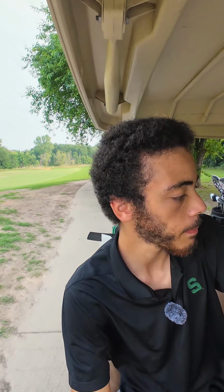On the next couple holes that I'm going to hit a driver, or just in general, I'm going to stop aiming on the right side of the tee box because it makes me want to pull it. Just no, I don't want that. I understand that this hole funnels to the right, but no. Yeah, you could just hit straight.